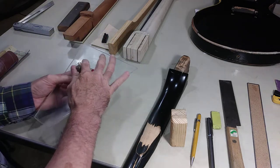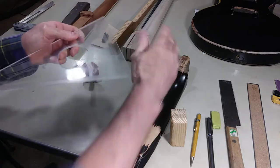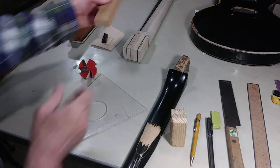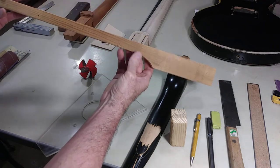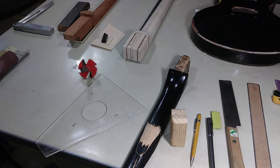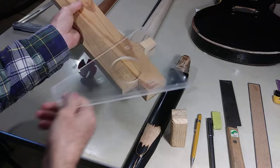And I almost digress there. I hope I don't forget what I was going to say. Oh, I know what it was. Most router bases are just round. Well, that's fine in the normal world, but we're not in a normal world. We're routing something that literally goes from roughly 3/4 of an inch wide up to only 7/8 or an inch. And that's why you have to have that platform back there for the router to be riding on.